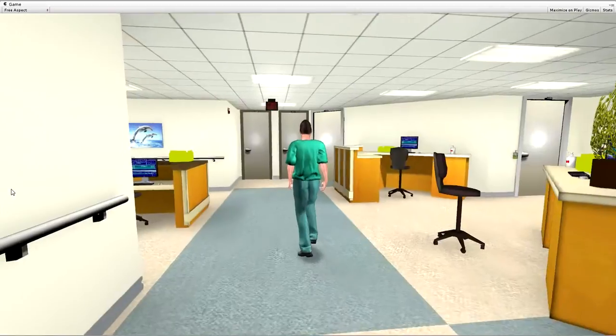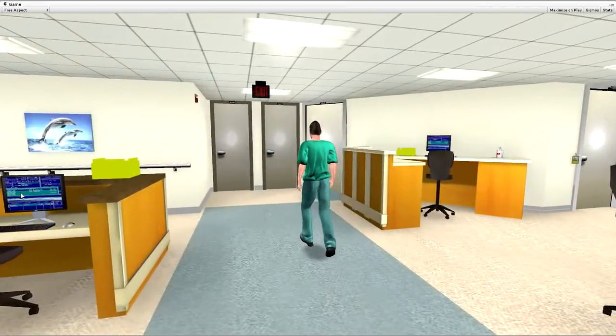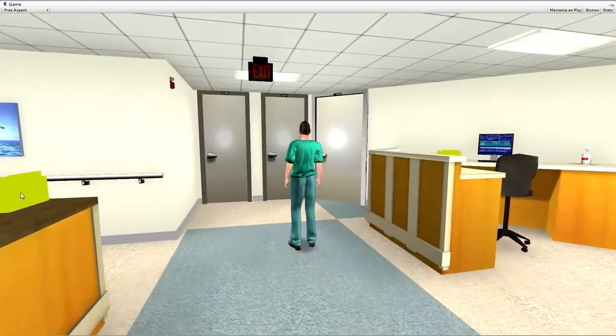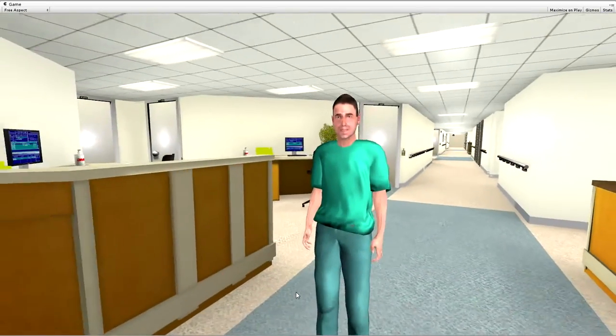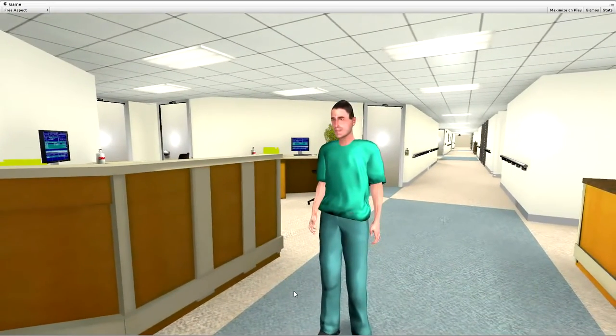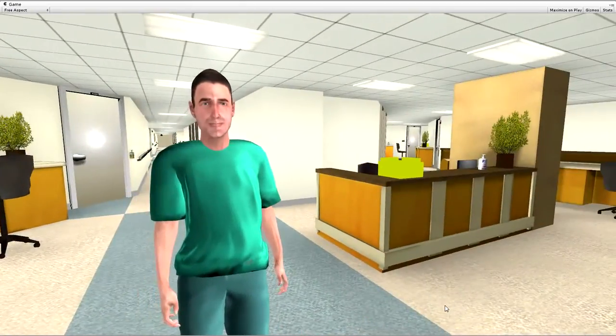Still working on the walk cycle, cleaning that up. Okay, so you can see that he crossfaded into an idle animation where he's just looking around now.